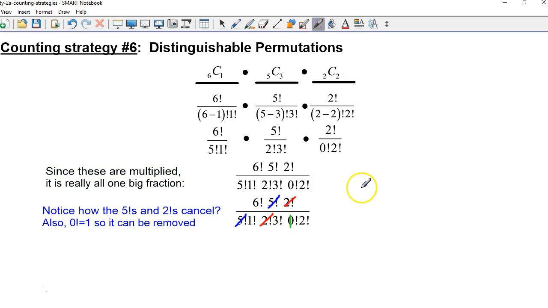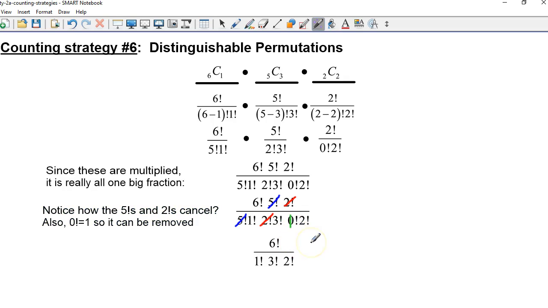Okay, notice though that there are always going to be certain cancellations. This 5 factorial on the top here that I've marked in blue is always going to match up with this 5 factorial down here, because they're both that number less out of the open slots. And the 2 factorials cancel the same way, and the remaining one will always be 0 left. And that means at the end we'll always get something like this, where the top number is the total number of symbols, and the bottom number is the number of each of the individual subsymbols factorial.